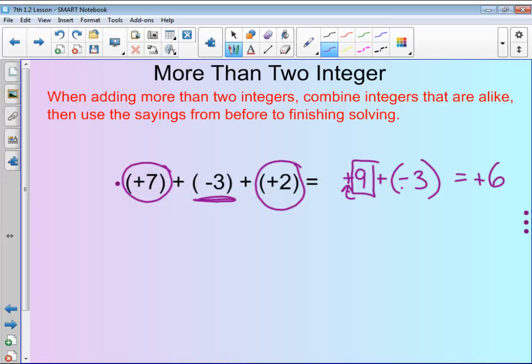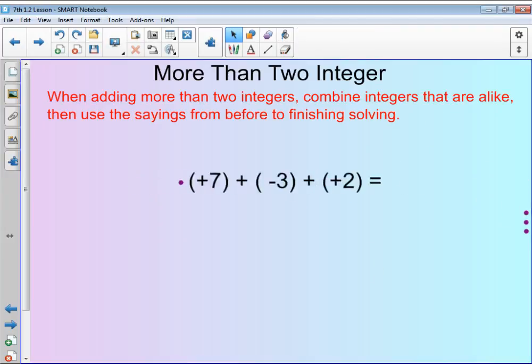Okay, and I know, yes, you can do these on a calculator, but I will tell you right now, if you get those basics down, you're not going to have to rely on a calculator, and it's not going to take you long to answer problems that are using integers. It'll take you more time to find these plus signs and negative signs and how to punch them in on your calculator than if you just sat down and understood how to break them apart. They're actually very easy if you practice them. You're going to get really good at them if you practice them.